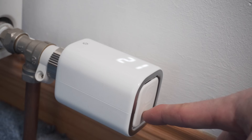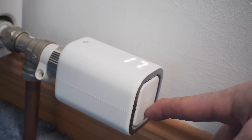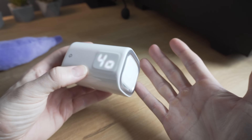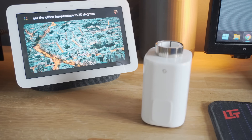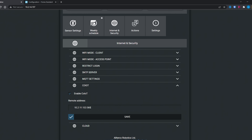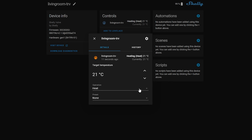The physical buttons are also pretty handy if you don't want to pull out your phone to adjust things, and can be used to quickly and easily control the temperature or valve position. If you have kids who like to mess around with the radiators, you can enable a child lock feature so the buttons are disabled. The Shelly will also directly connect to Google Home or Alexa for voice commands where you can ask it to set the desired temperature in a room. Connecting to Home Assistant is just as straightforward — once done, the Shelly exposes a climate entity that you can control directly, view the current temperature, set the target temperature, and control preset weekly schedules from within Home Assistant.